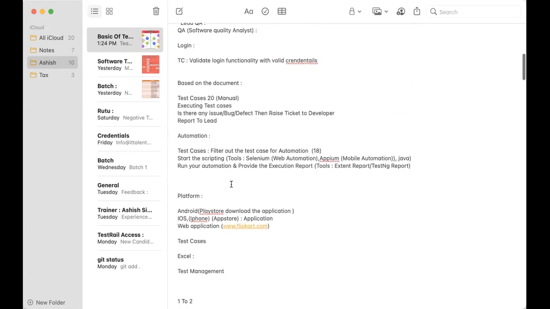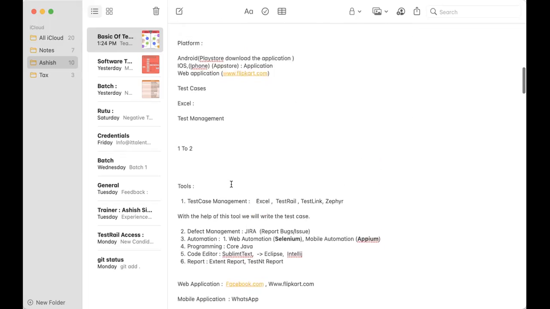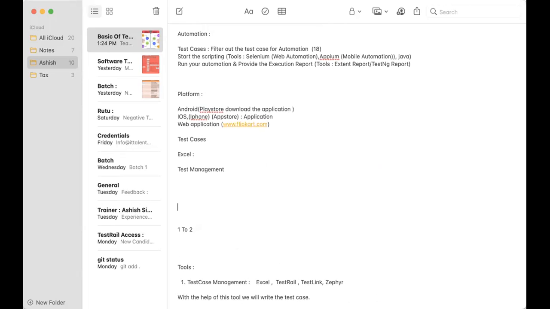Okay. Now we have learned, so there is one interview question. Let me just ask. I have told you about the platforms. We have Android, iOS, and web application. Now, let's suppose you join any organization and you receive one mobile build for testing. What is the extension of the file which you received from the developer? For Android, what will be the extension of the file? Anyone?